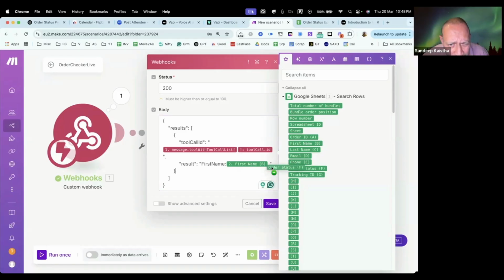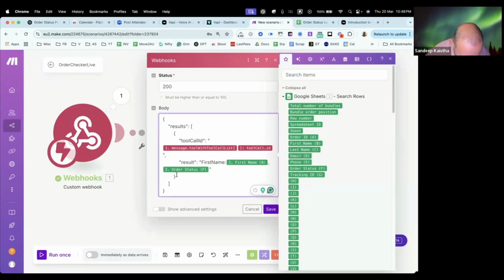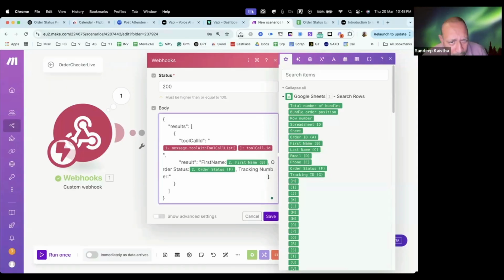I'll take the order status. Okay, so I'm just going to get the order status like this, and then maybe the tracking number also. Okay, tracking ID.